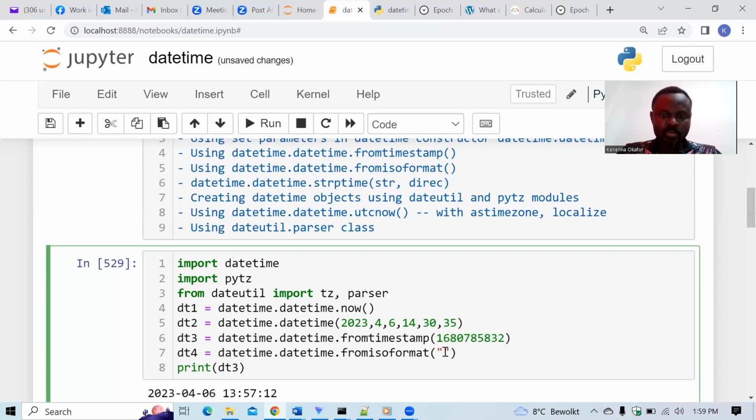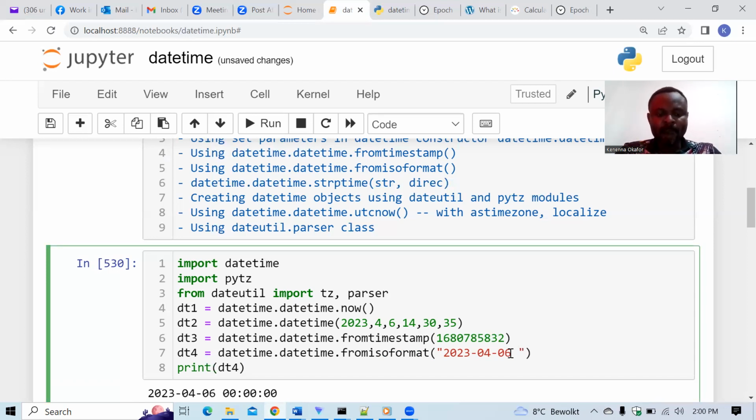Okay, so 2023, that's the year. And then the month is April and the day is 6th. Just something like this. And let's see what that gives us. DT4. Voila. We see that a datetime is created. It's quite simple, isn't it? Quite simple.